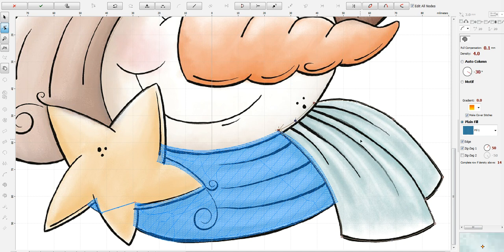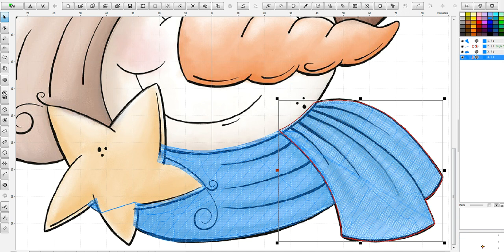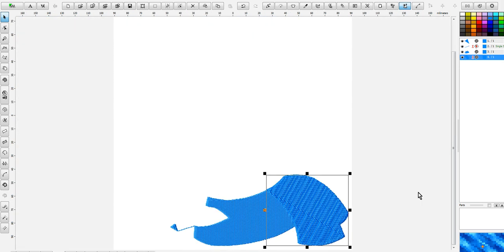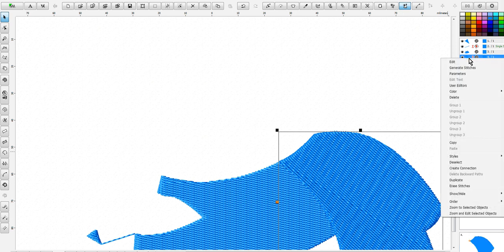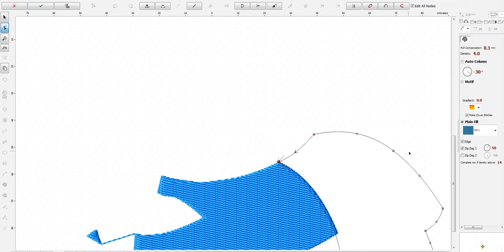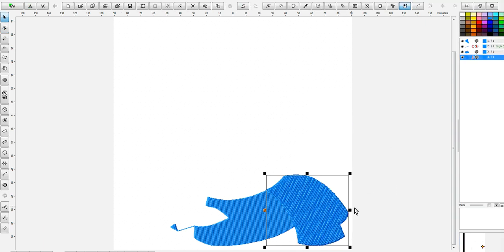So let's look at a 30-degree and see what it looks like. That, I can live with that. And actually we're going to edit it and put the ending point down here and generate my stitches and see how that looks. It got rid of that funky little line there.